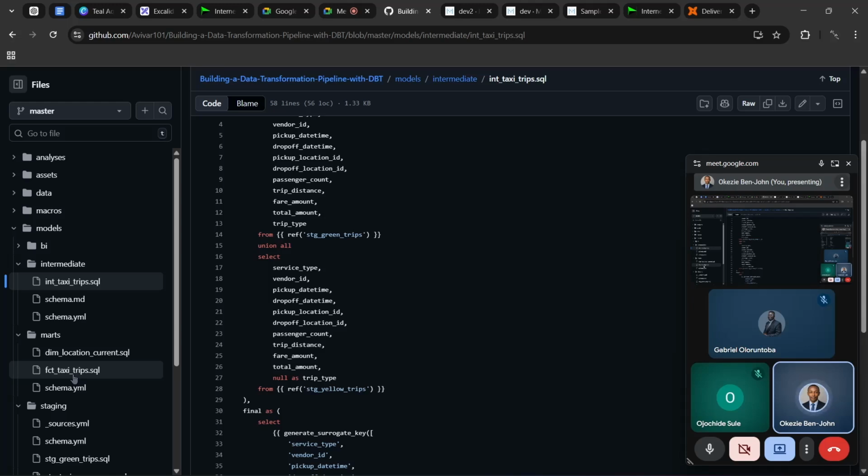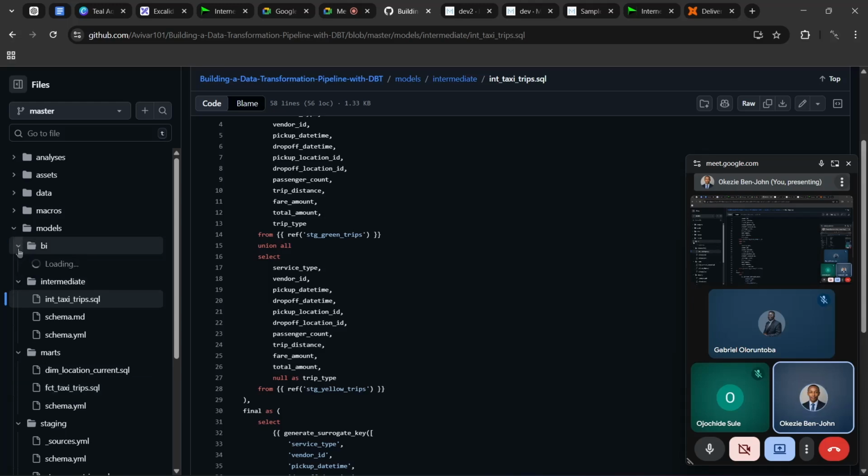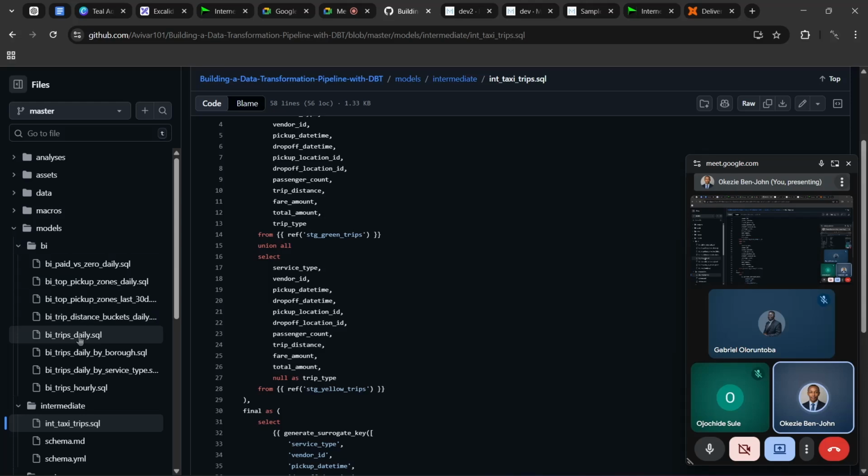Another example of granularity is in your BI, when you, Mr. Gabriel, did that count from trips daily, and it gave us 500. Was it 500 or 200 and something? It gave us 570 something. It simply means that the granularity of that table was each row represented the entire trips for a day, and not a single trip on its own, right? So there are levels of granularity. That is another extra topic that we can go on later.